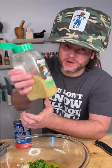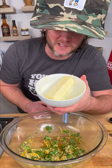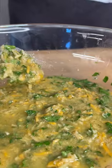That's the original. We hit with the pop, pop, pop, pop, pop. Looks like we need to melt another stick of butter. I didn't tell you this was healthy. That's looking a lot more like it.